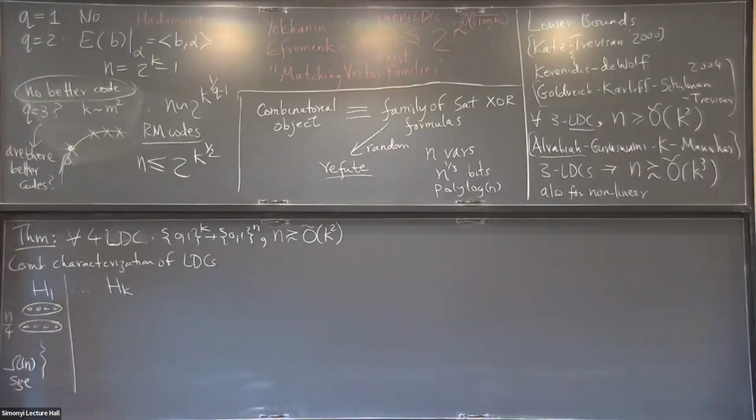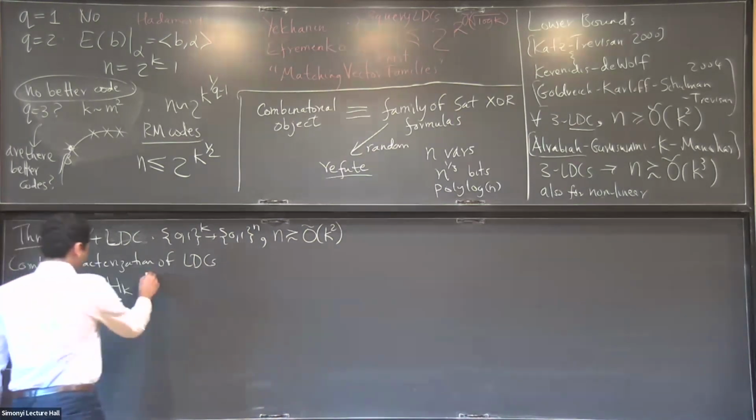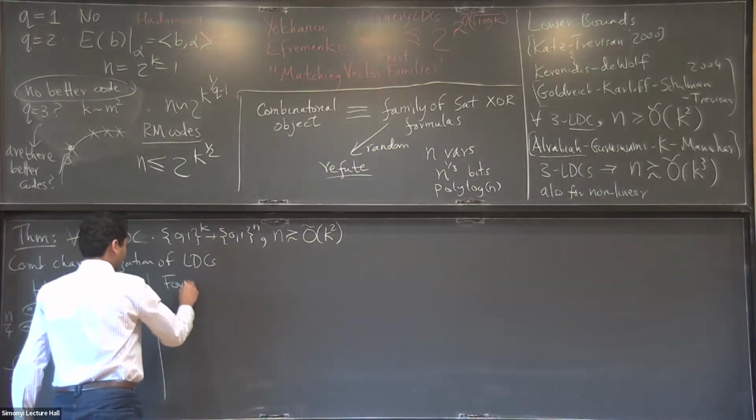All right. So now, once I've described this combinatorial characterization to you, it is very easy to write down the XOR formulas that encode the constraints that local decoding with this hypergraph matching structure works. My formulas are simply going to say that for every possible message, any query set correctly decodes the bit. That's my formula. So I'm going to write it down for you. So here are the formulas.